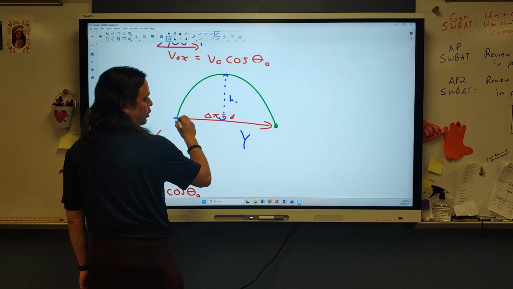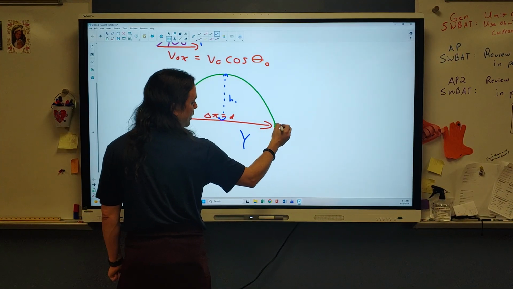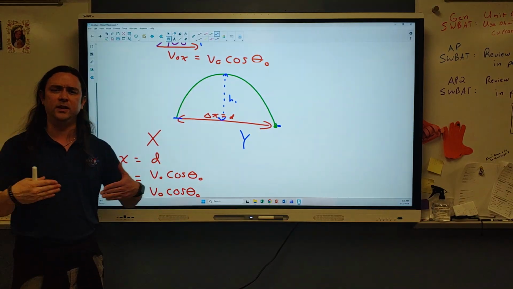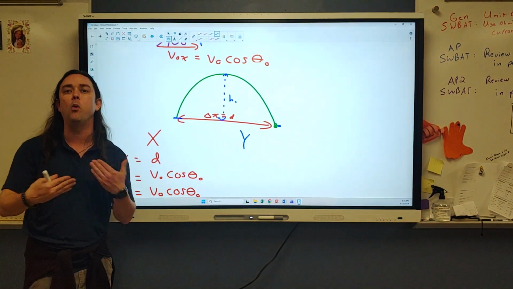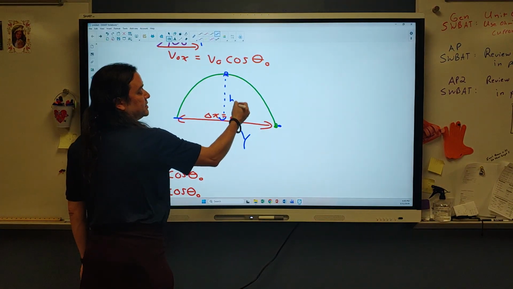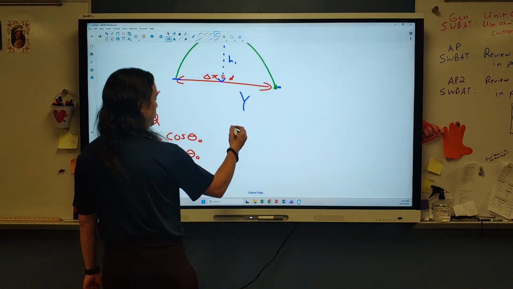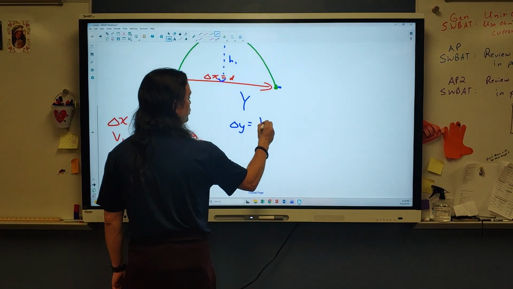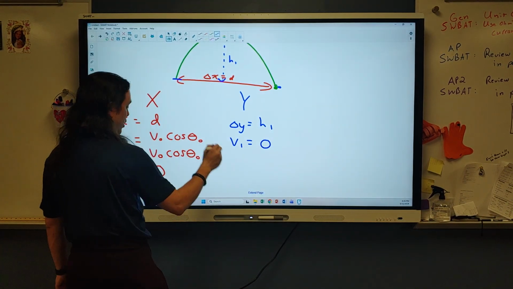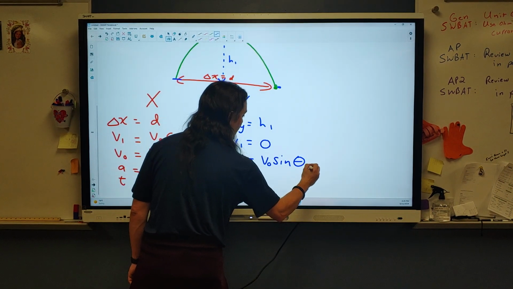I forget exactly how they denoted it. But halfway through our arc, we end up here at a height of h1, and then back over here, we end up back where we started with a delta y of 0 if we're going that entire length. That's the other thing that gets a little bit tricky with projectile motion. You have to think about what part you're solving for. Our clue that we want to look at this halfway point is that we need to incorporate h1. Oh, I'm getting a little ahead of myself, but I'm going to fill in just a little bit on this. My delta y would therefore be equal to h1. V final for this setup is 0 because we're no longer going up and we're about to go back down. V initial in the y direction is v naught sine theta.